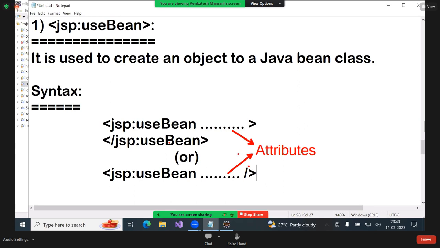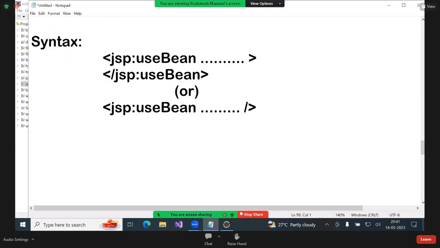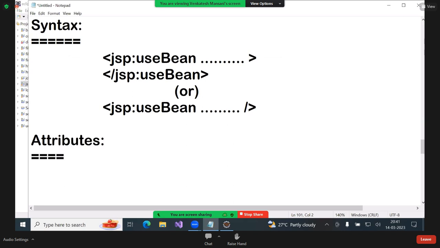Here in the open tag, we can write attributes. jsp is a prefix. useBean is a tag name. Attributes: first one, id. Second one, class.